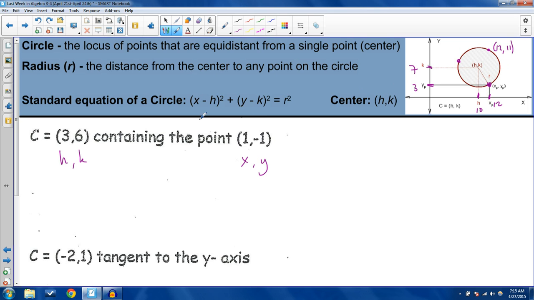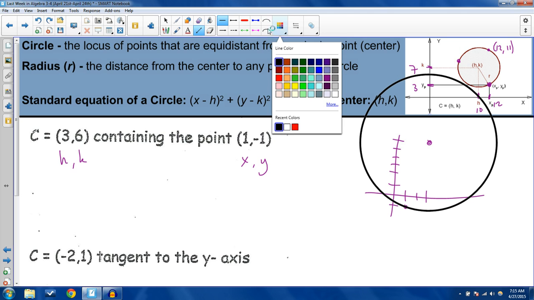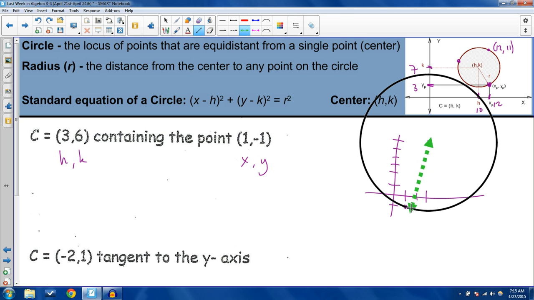So what we're going to do is we have all the information x, h, y, and k. We need to figure out what the radius of the circle is. We're just going to use one of our points, 1, -1. So imagine this circle looks like, here's 3, 6. Boom, right there, there's your center. And then there's a point 1, -1 right there. So if I rough this out, our circle looks basically like that. We need to find out what this radius right here is, what that distance is. And we're going to use basically Pythagorean theorem or distance formula to solve for it.